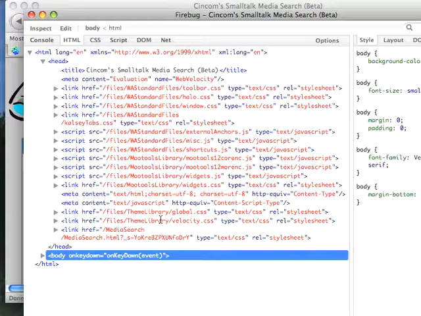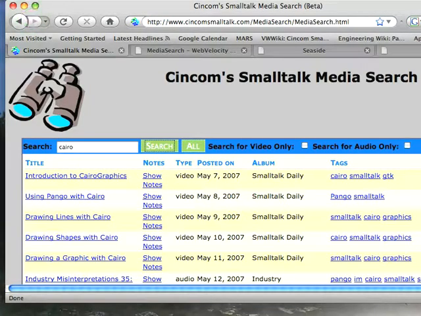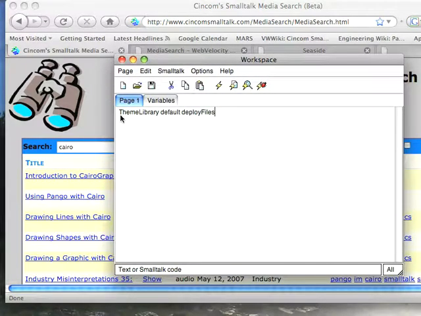And the question arises, well, I didn't see it on the configuration page, how do I do that? Well, it turns out that that's not terribly difficult. If you open up a workspace, which if you have your Web Velocity environment, you can do that from the console. You get a workspace and you write this kind of code in the workspace, theme library, default, deploy files. So if I do that, it'll drop that out to disk. And again, I can take that, push it to the server, put it in the right directory location, everything works fine.